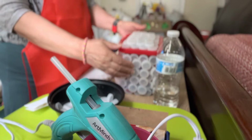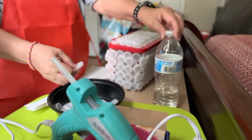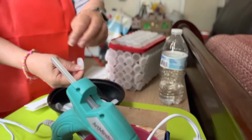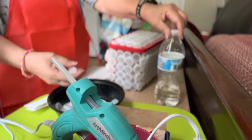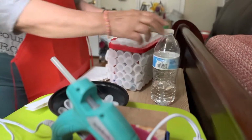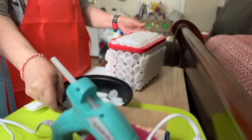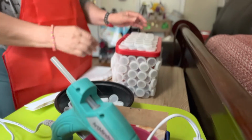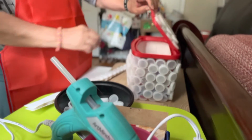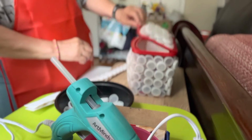Anyway, this is a recycled cup from the bottle. You can use any size of the bottle, big or whatever, but this cup I saved and I make it. This is a detergent. See, a detergent, and you put your detergent, so I recycle that.